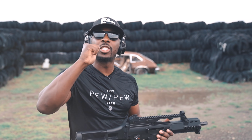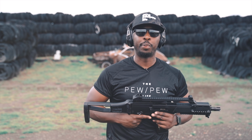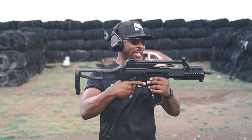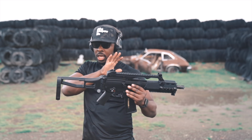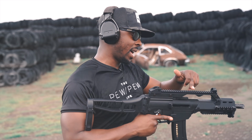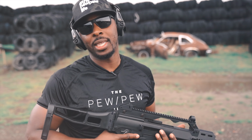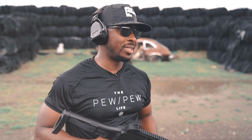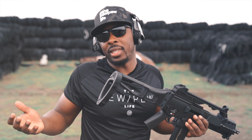It's just sexy, and it's also one of the guns that if I never had a red dot to put on it, I honestly wouldn't care. From an irons perspective, this gun to me is perfect. However, I will say this: because the height over bore is so ridiculous, you gotta be careful with the optics, at least I think, because when you start putting optics on this thing with risers and mounts and stuff, the gun starts looking silly. Just me personally, I think the gun looks silly.